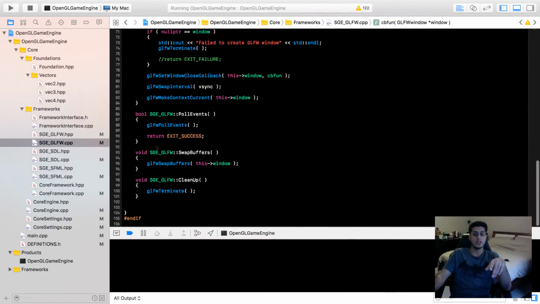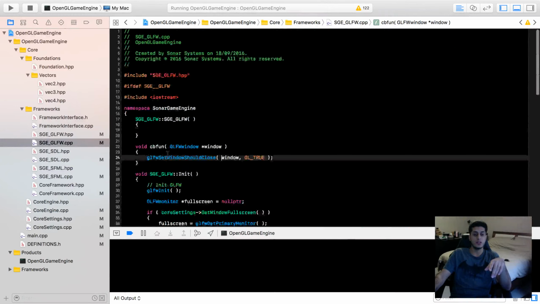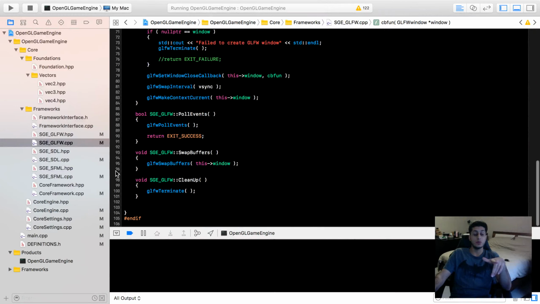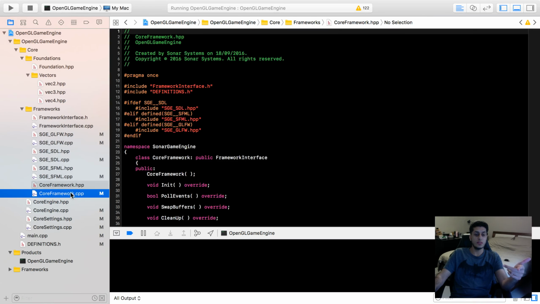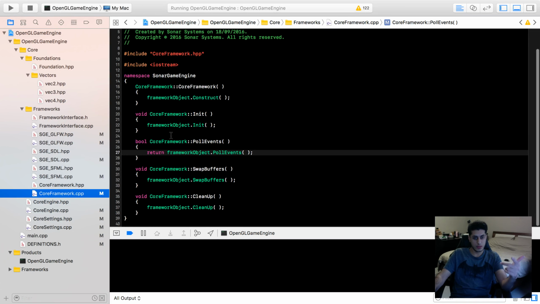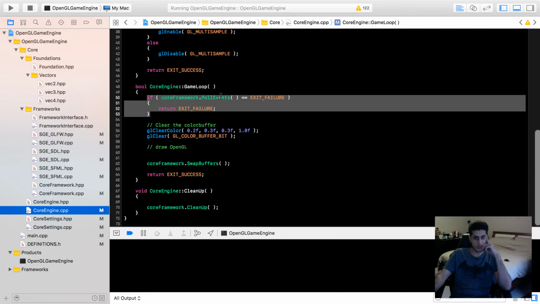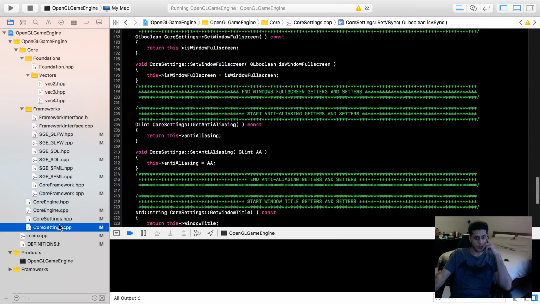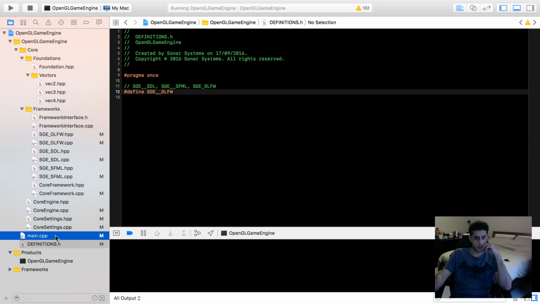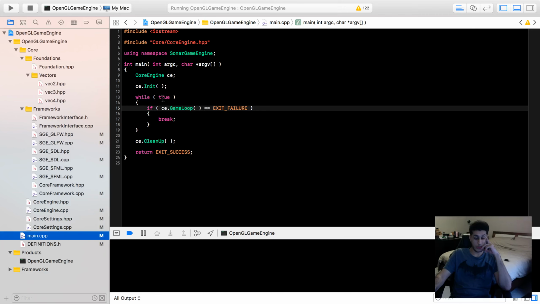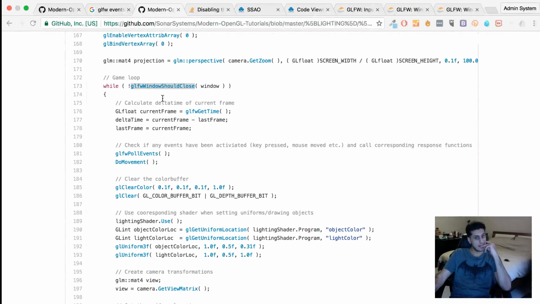Because obviously the loop itself, if we go to maybe the CPP file, maybe the engine file, the game loop, it's all based on true and nothing else.